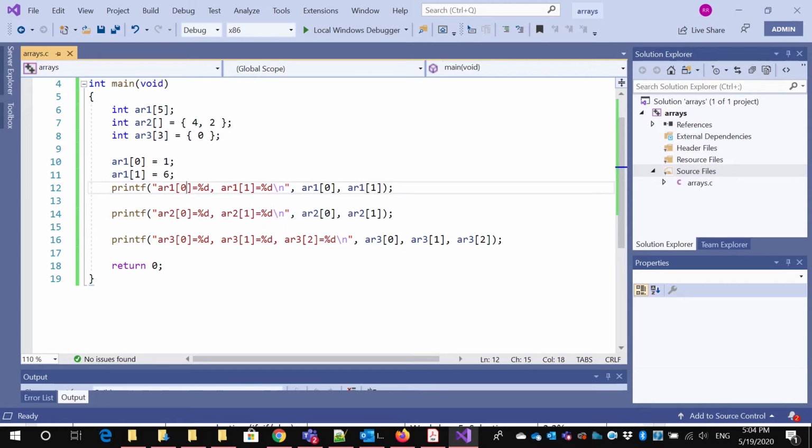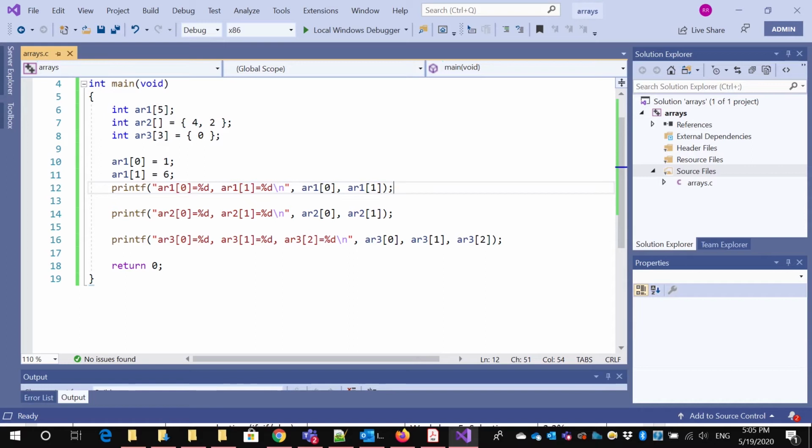Now that's just text. The real values over here that are the subscripts are AR1 sub 0 and AR1 sub 1. So exactly the same notation that I can use to assign a value to it can be used to retrieve the value. And it works just like any other variable, except we've got a subscript. Now I'm using elements 0 and 1 of that array, but it's got 5.